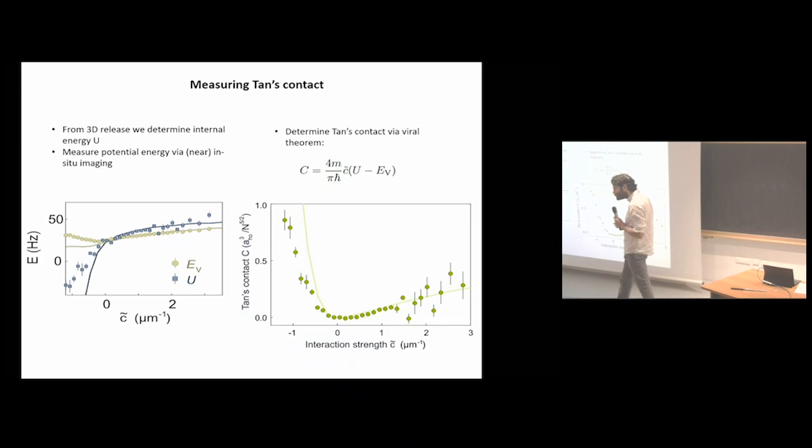If I would apply this formula to the repulsive interaction regime, then U is the total energy, E_V is the potential energy, so I have just the kinetic energy, and the contact is not equal to the kinetic energy. We can look at it. I think it works, but we can discuss it later. But yeah, I see your point. I don't remember if there is a factor 2 somewhere, but I think there isn't, to be honest. But yeah, I can check it.